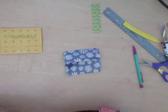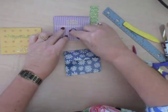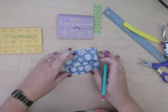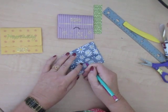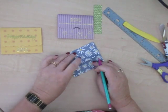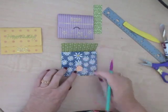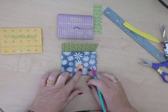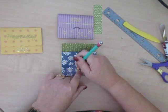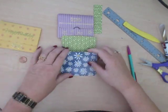Now we need something that will actually hold that little flap in place. Remember I showed you this one — I've put a black pen around so you could see the little hook. We need to do a little bump like that one. First of all we need to decide where we want it — we're going to put it here. Draw a line right along the bottom of where the flap comes down, because that's where you're going to want the bump coming out from. Then take a coin, put it in the middle of your paper and in the middle of that line — halfway above it, halfway below — and you're just going to draw half a moon above it. That's all you need.